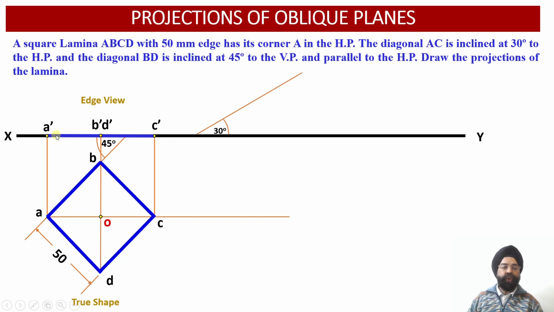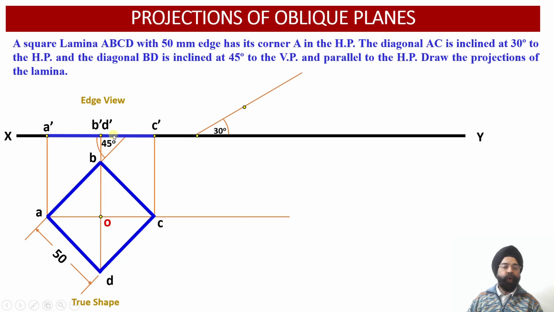Now this true length, that is the distance between A dash and B dash, D dash, and the distance between B dash, D dash and C dash. So this true length of the diagonal AC in the front view, that is A dash, C dash, has to be rotated in such a way that it should lie alongside this projection line which has been marked at an angle of 30 degrees with respect to the horizontal plane. So these 3 points we have got in the previous view.